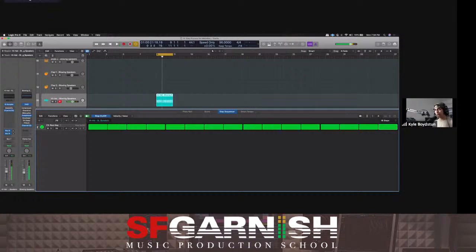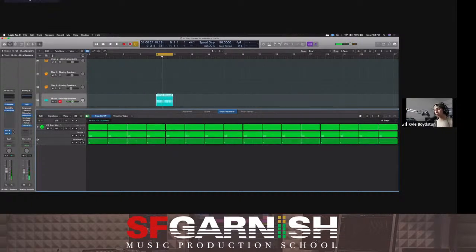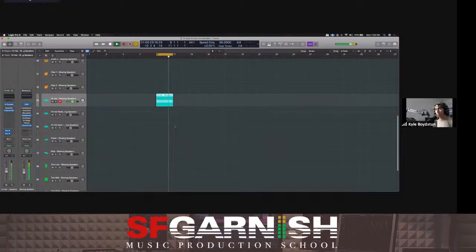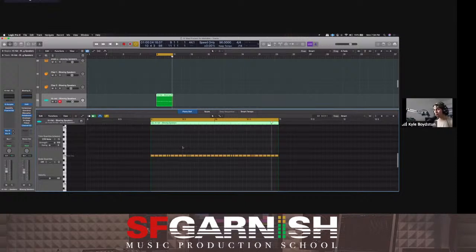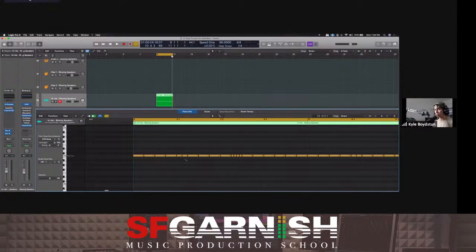I'm going to add some rolls, super easy. Again, the key here is randomization and anybody being able to make music with Logic Pro. So I'm going to add some rolls, and the number will indicate how many times that note plays in the space of, in this case, 16 notes. Cool. I'm going to now convert this to a MIDI region, which I can now edit just like any other MIDI region, and I'll even give it some movement.